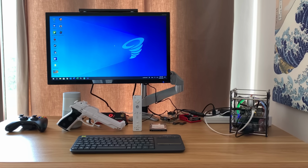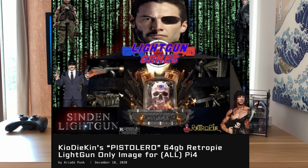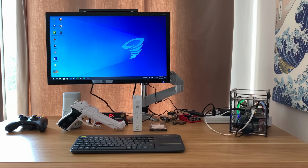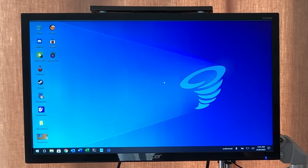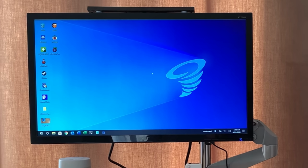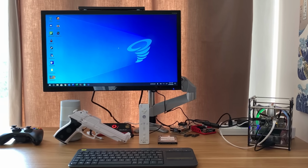Okay, so Pi News episode 26. I'm still working on the light gun games with Recalbox, and I've also downloaded the Pistolero image, the Keo Deacon's image from Arcade Punks to have a play around with. And there's a bit more configuration than I thought there would be with the Dolphin Bar, and you can see on the top of my monitor I've got my Dolphin Bar temporarily blue tacked on to see how well it works, but I'll come round to that in a later video. Anyway, let's get on with Pi News.